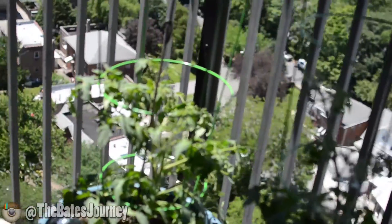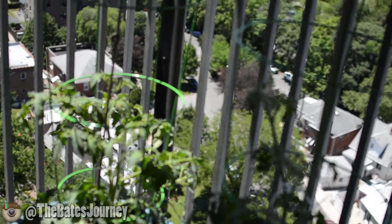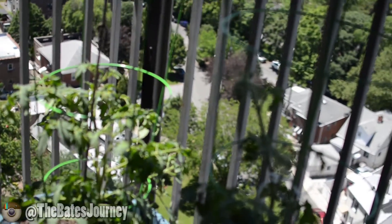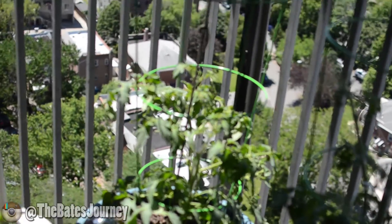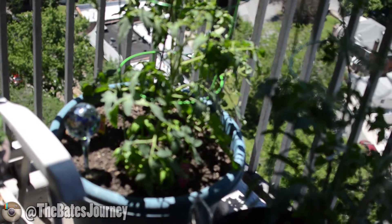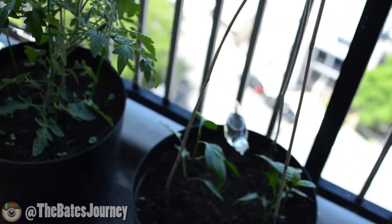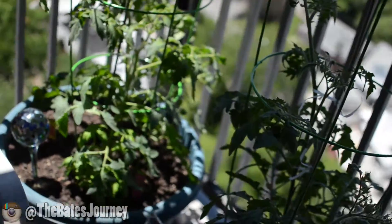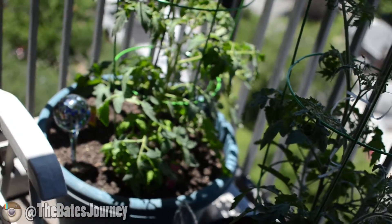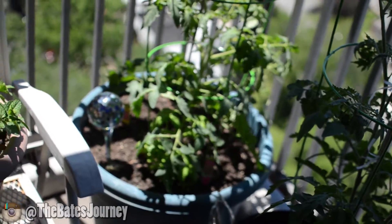Quick little background: it has been raining — not a lot, but pretty steadily, at least once a week, maybe twice. And that corner spot receives the most rain because sometimes it can rain and none of these other pots will get wet at all, depending on the direction the rain comes in. But that pot always seems to be soaked. So maybe overwatering could be the answer.